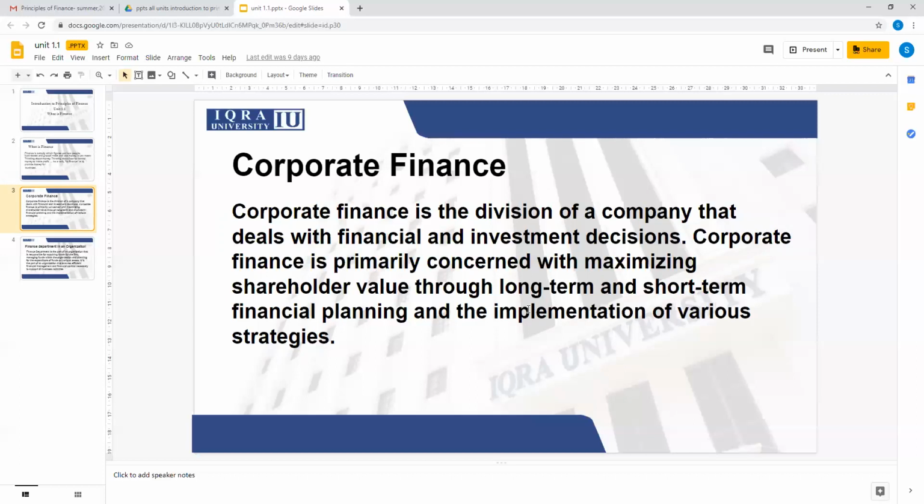Now, you must be knowing about public limited and private limited companies. Now, what are public limited companies? Public limited companies are those companies that float the shares into the market. For example, you talk about PSO, you talk about Shell, you talk about MCB Bank. They float their shares into the market. Now, common people can buy their shares and become an owner in a company. And once the profits are finalized for the year and the dividends are given out, they have a right to claim their dividend, and they take their dividends.